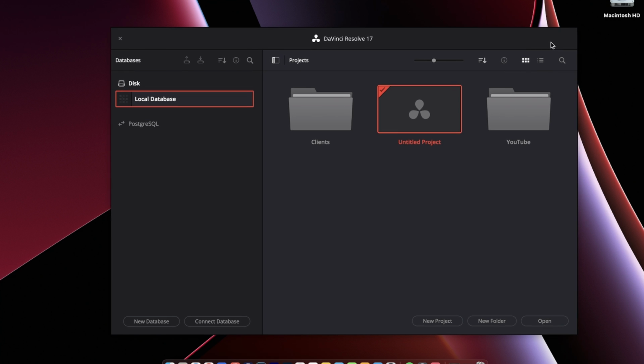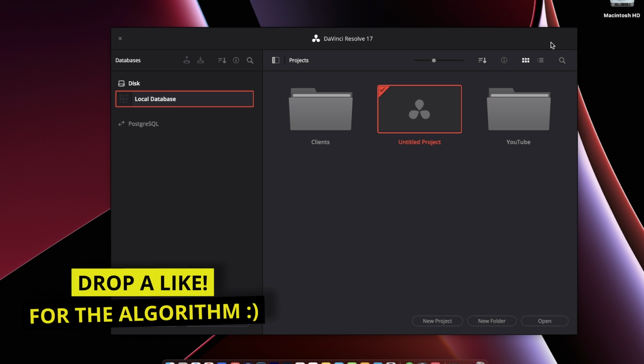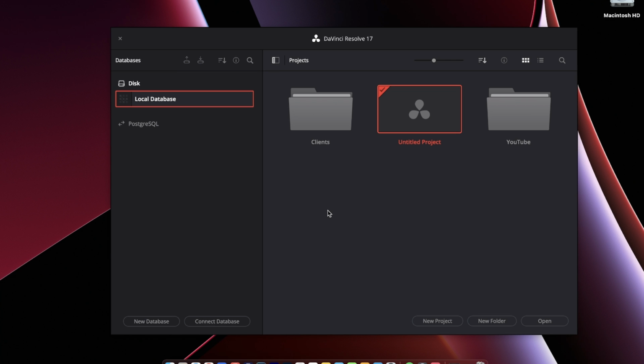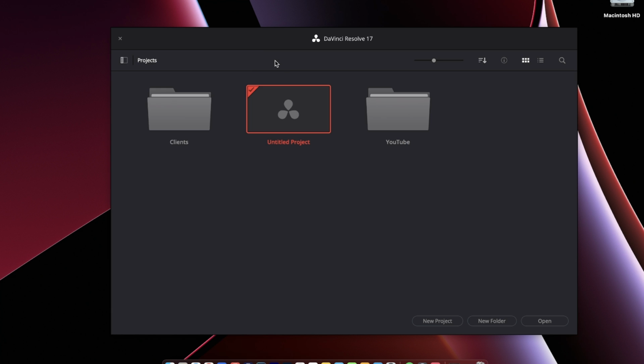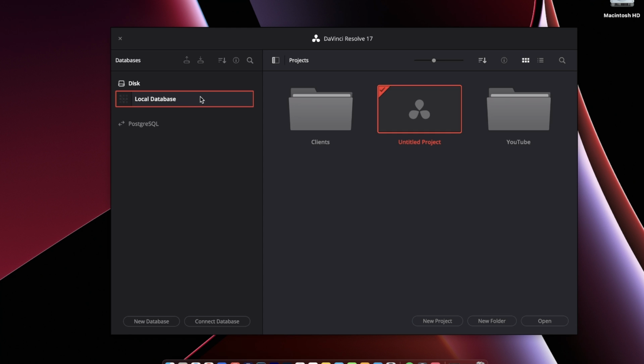So now whilst Davinci Resolve 18 is downloading, we can actually prepare some steps for it to run best. So the first thing that I would recommend you to do is to back up your database. Just open up Davinci Resolve, and this is the window that you would normally see. And to get to your databases, all you want to do is in the top left corner where it says projects, you can click on that little icon, and this is my database.